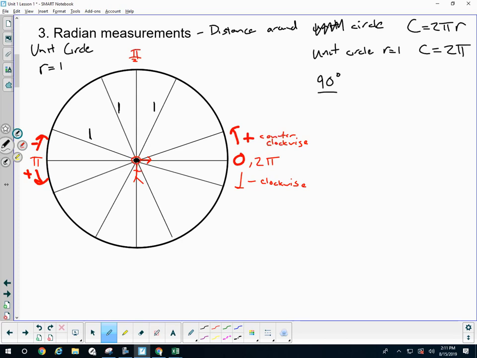What do I get? 30 degrees. Okay, well, if I do that, that's the same as taking pi over 2 and dividing it by 3. Dividing it by 3 is the same as multiplying it by 1/3. Pi over 6. So pi over 6 is the same as 30 degrees. So if this is thirds, start at 0, add 30 degrees. That's going a distance of pi over 6 radians.